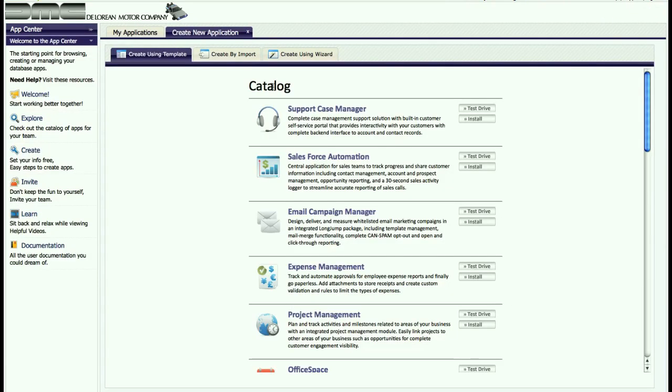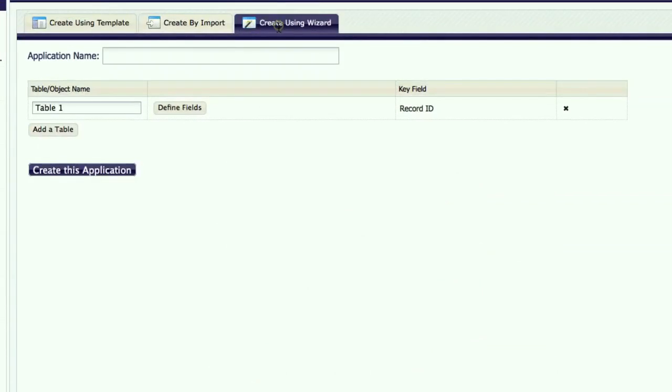What if you have a more complex database with more than one object table? The best way to create it is to do it from scratch. Building an app from scratch gives you a lot of control over the data. First, start by giving your app a name. This is what will show up in the App Center and from the Application Navigator dropdown. For example, let's create a sports league app for tracking teams, players, and tournaments.